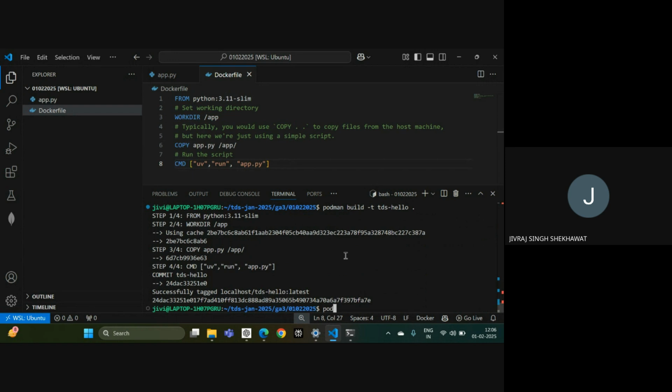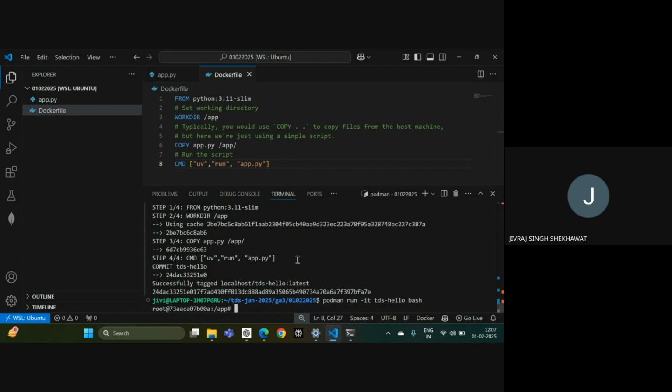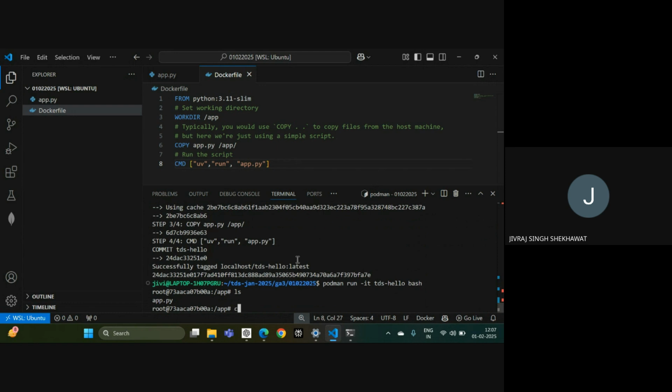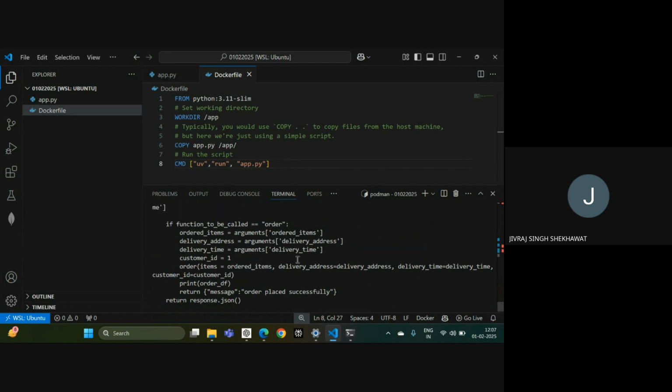Podman run, and I want to run it inside an interactive shell. The name of that image can be identified using this tag, and then I want to use the bash terminal, and it has app.py. Now if I look at the content of app.py, it must have this whole code.